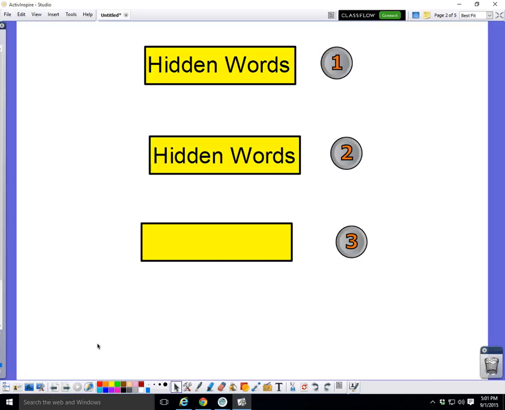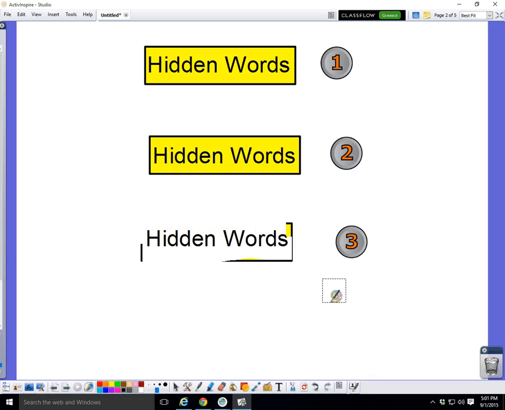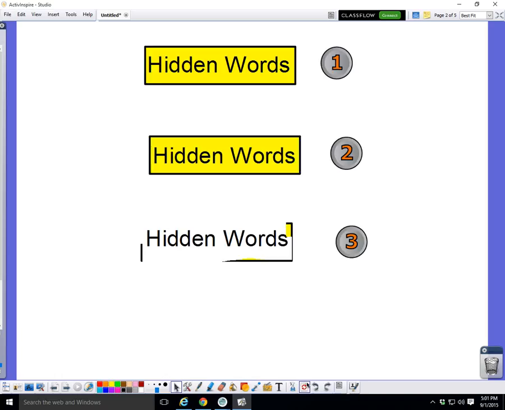All right, first things first, I've got 3 different ways I can show you how to make hidden words appear or disappear in your chart. And they all look like this. Just clicking this button will make those words hide. This button isn't activated, but it's activated over here. And third is activate a special tool and do that. I'm going to be showing you how to do all 3 of those today. Let's go on to the next page.